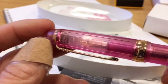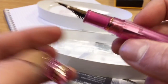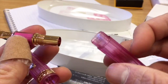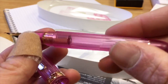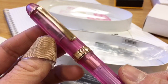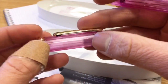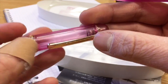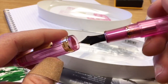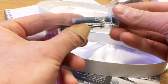It's a screw-off cap, it's got a 14-carat broad nib, and fills by cartridge or converter. We don't have anything in it right now, but I'm willing to ink it up and write with it. It's just a really awesome pen — I really like this finish. We got a few in about a week ago and I don't expect them to last very long, so let me grab a converter and test it out.